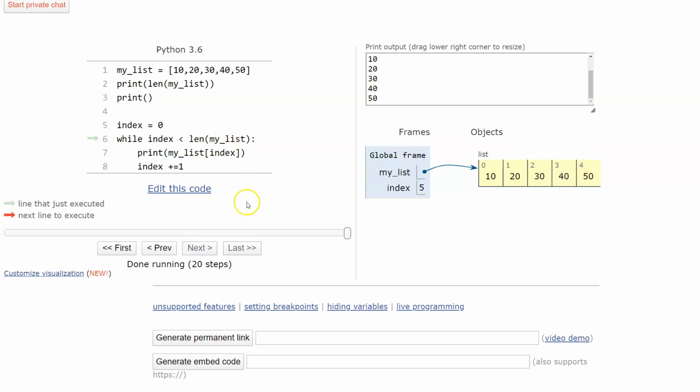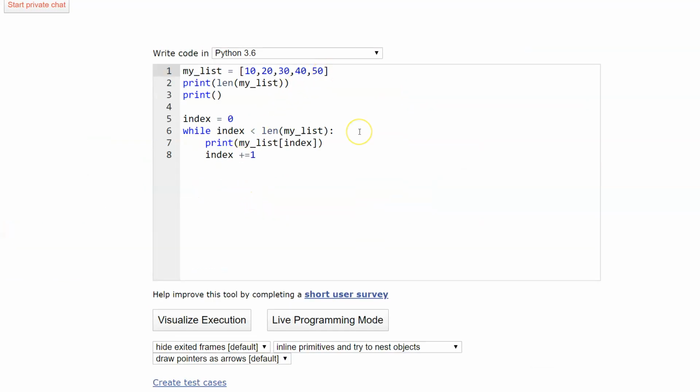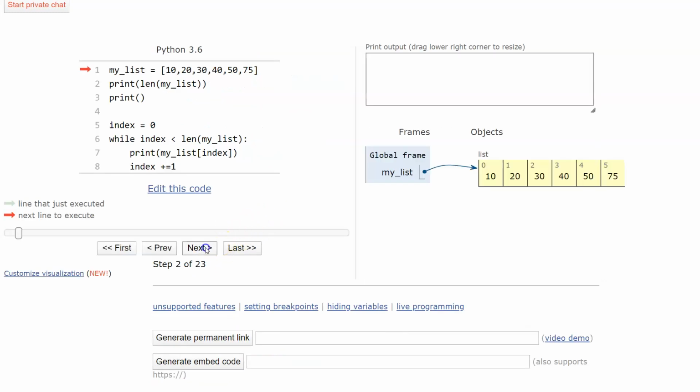So it's a really, really useful thing to be able to play with. For example, let's say I added in another one in here, whatever, 75. I guess that looks kind of terrible. Anyway, if I run it and do this, I can still do the same thing as I created it. There's 75 over there. The length of my list is now 6. This is actively used down here, so it will walk through and do each one of these. I'm just running through fast, and you'll see that it's done. So you don't ever have to change the code here.